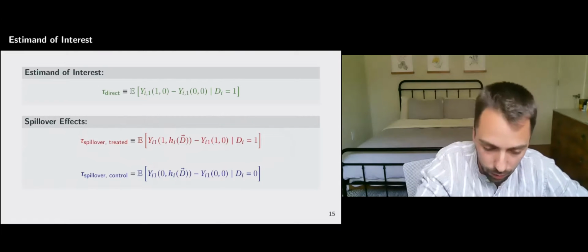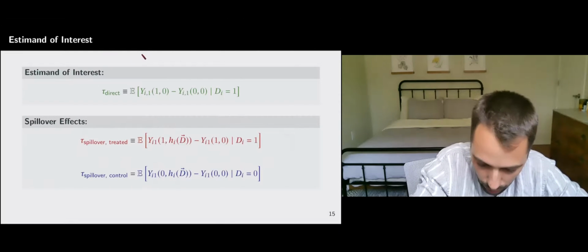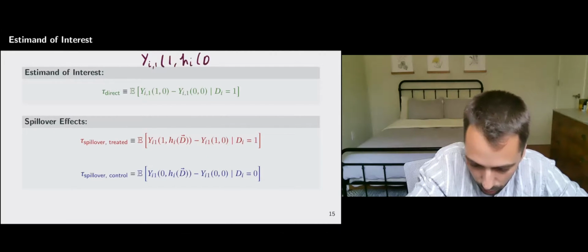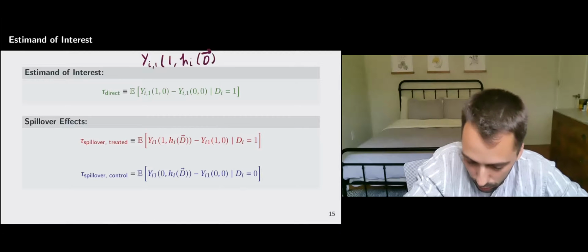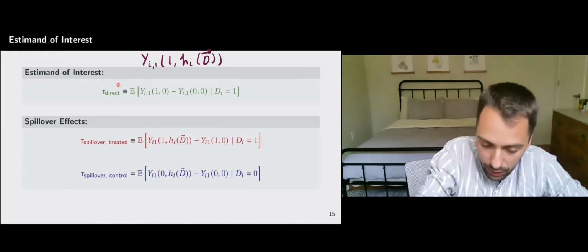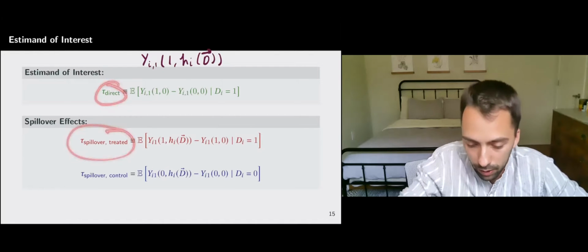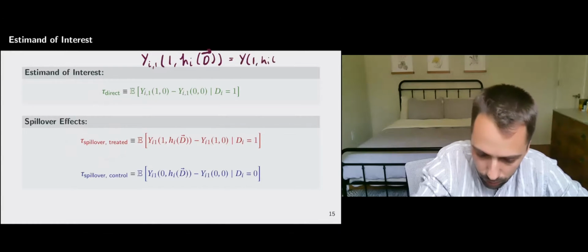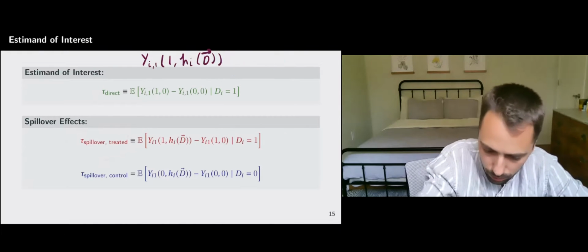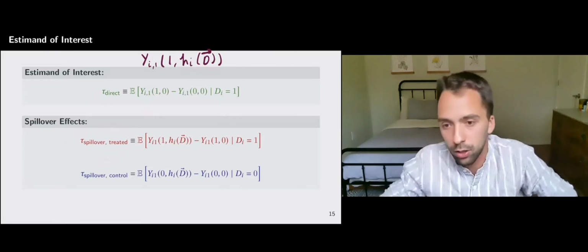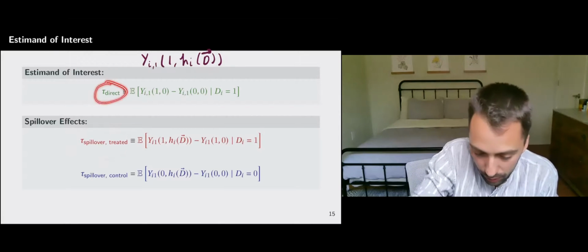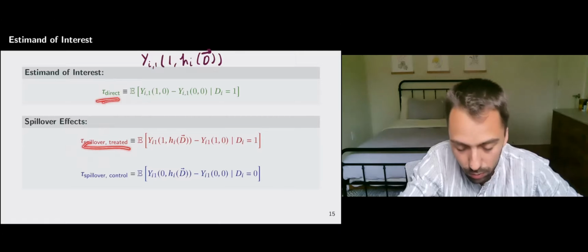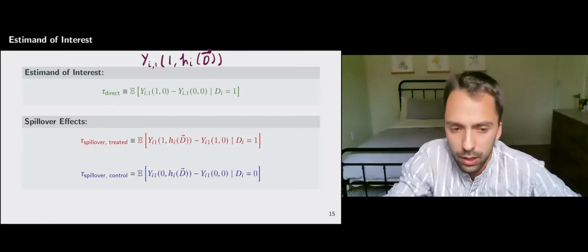And so you could write out Y, I1, 1, HI, D bar. This is your observed outcome, right? You can see how this is a composition of these two things. You can decompose this as Y1 HI. So you could add and subtract a term, and you can end up with it. You can see how the direct effect and the spillover effect on the treated are similar in that the total effect on the treated is the sum of these two. Right. Cool. Any questions on that before I continue?